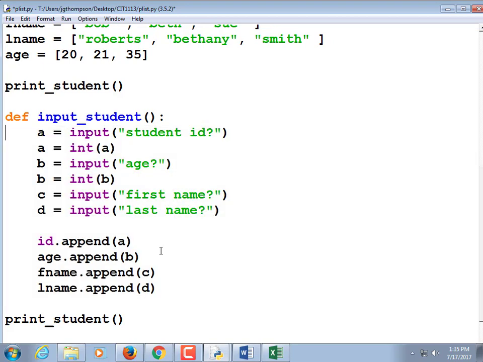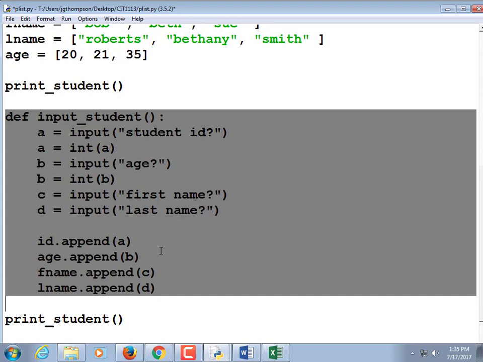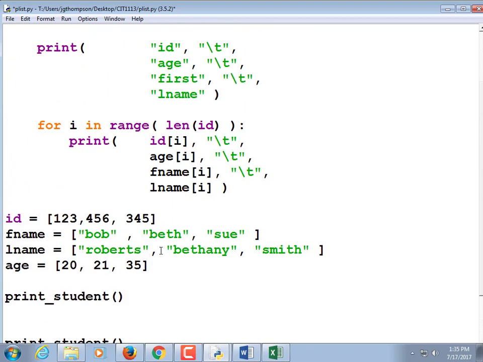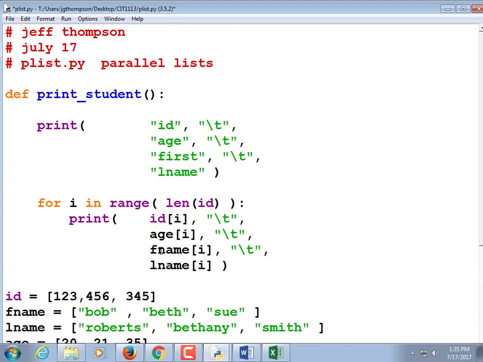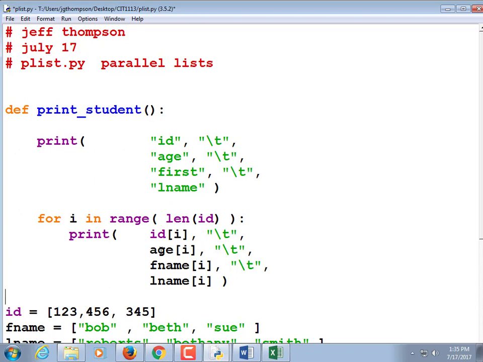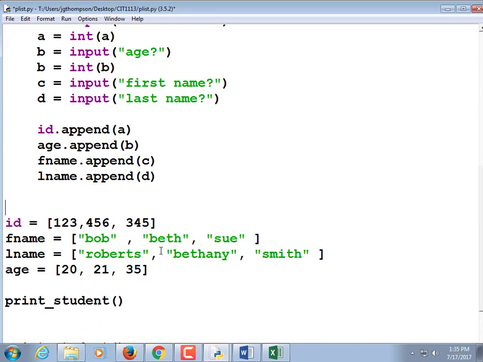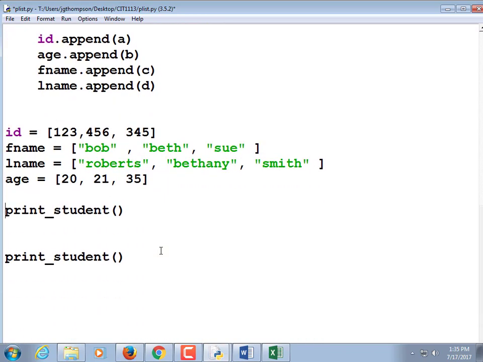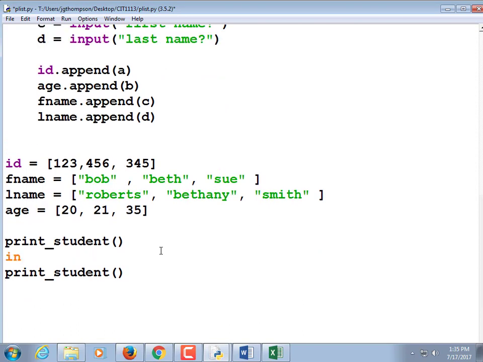Alright, I know that when we're cutting and pasting and tabbing and stuff like that, that's about the time when the wheels start breaking. It's hard to follow, so I will do a walk around and make sure that we got it all working. And so between my two calls to print student, I need input underscore student. This should actually be called students, huh? Because it's actually a list. But I'm going to leave it there.